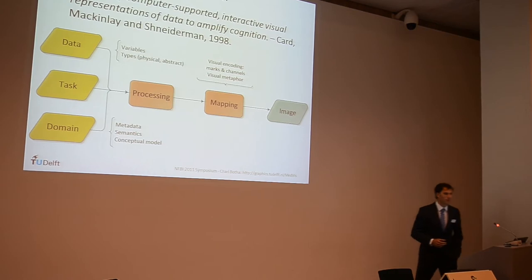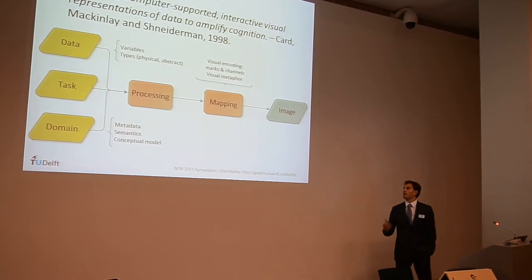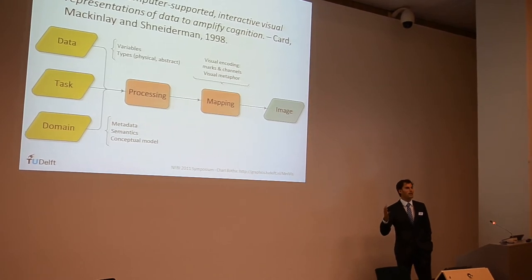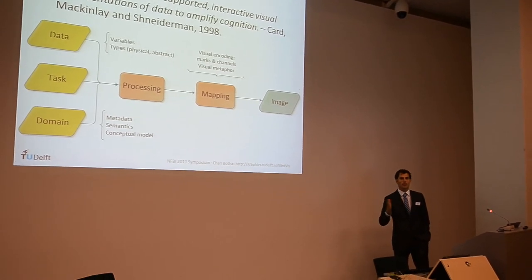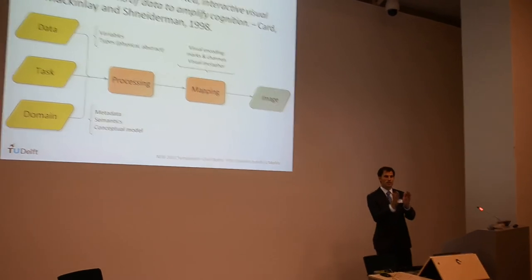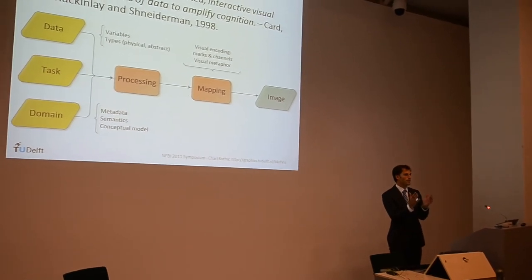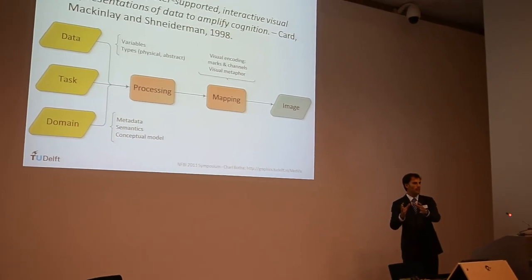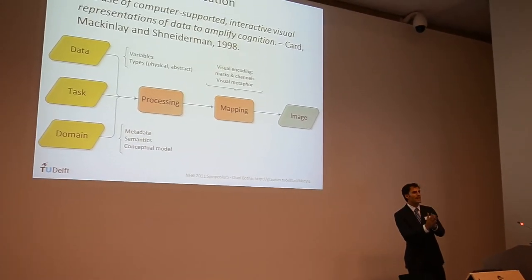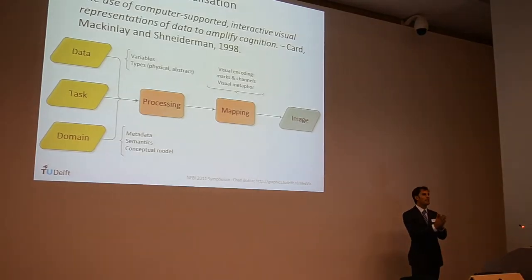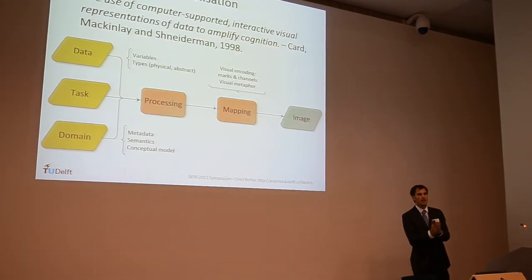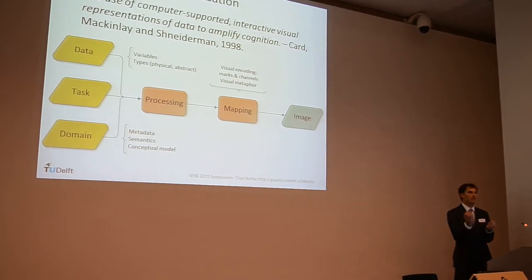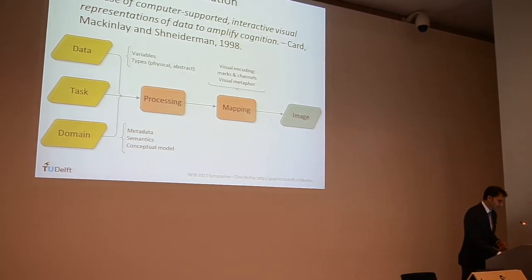Now you might ask the question, why do we do this? I think hopefully by now it's quite obvious that this is the most high bandwidth way that we know of getting information into your brains. So there's this visual system in between, it's really high bandwidth, we know all about this. We have data on the outside, and our main purpose is to try and get the information which is locked up in that data into your cognition. Visualization is one way of doing this: very cleverly turning this raw data into pictures and showing it to your visual system, and letting your cortex and your deeper cognition do the rest. This is the whole purpose of visualization.